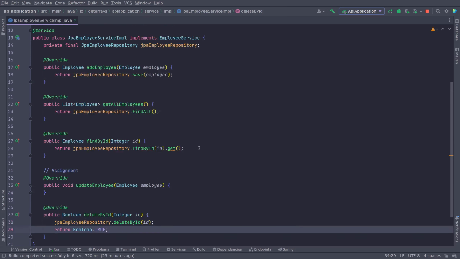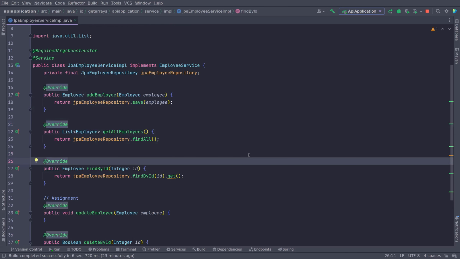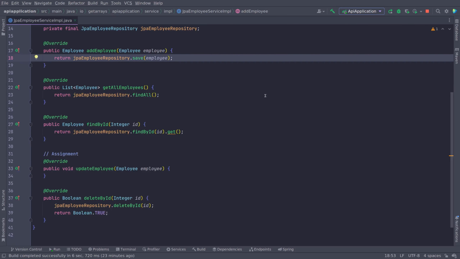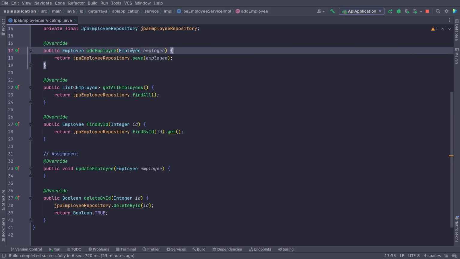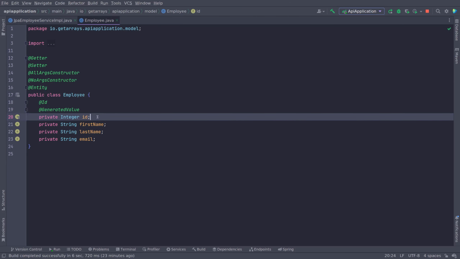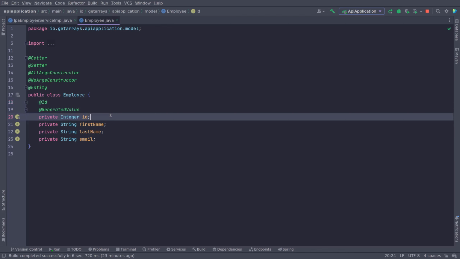And again, if you had other business logic, then they would live inside here. Since we don't have any other business logic, and that's just a simple example, then we just call the methods and then save everything. But in real world application, you would probably have extra logic in here, maybe call to other services before you actually persist any data. And another cool thing with the JPA managing this for us is that we give it the primary key, and it's just going to make sure that all the IDs are unique. Okay, so that's something that we don't have to do ourselves.